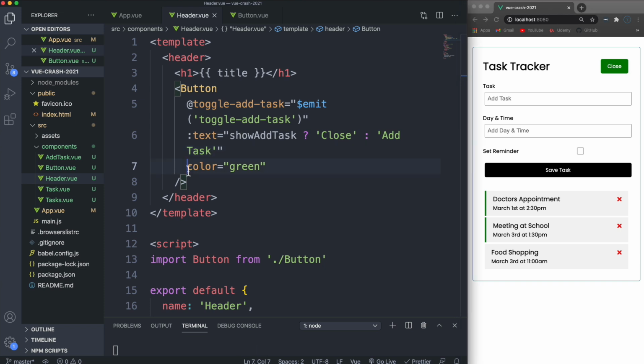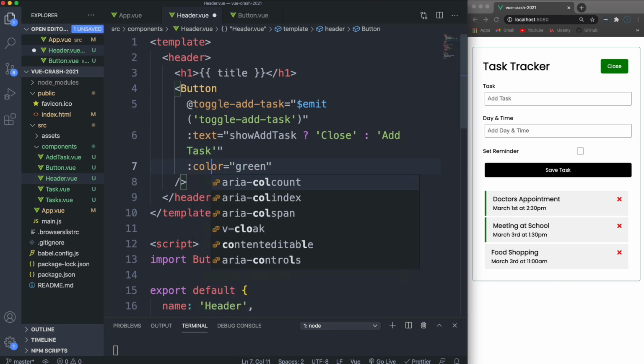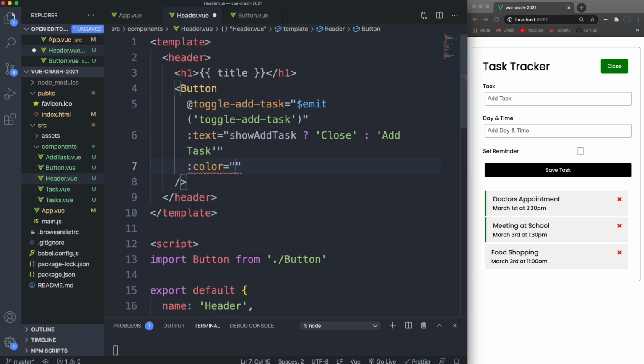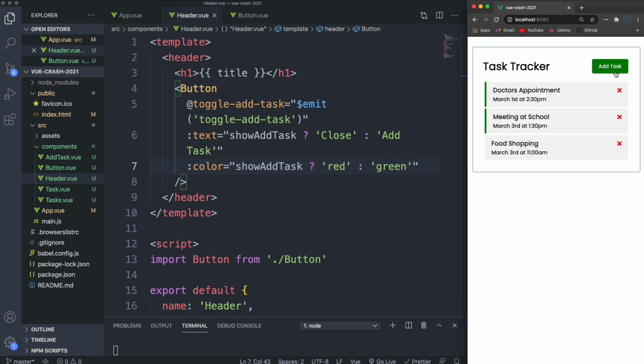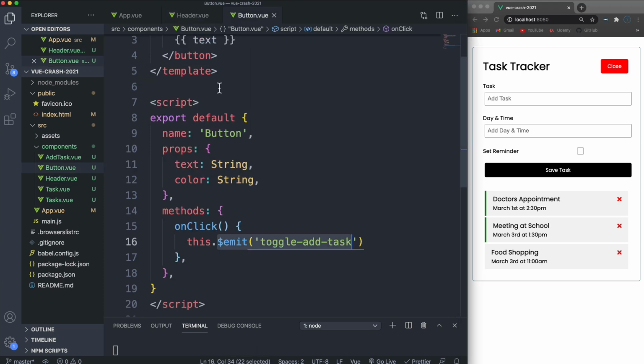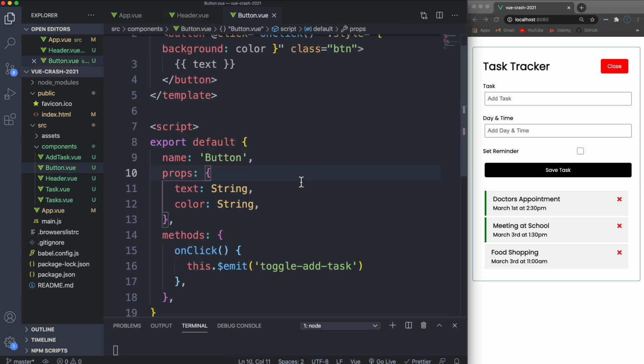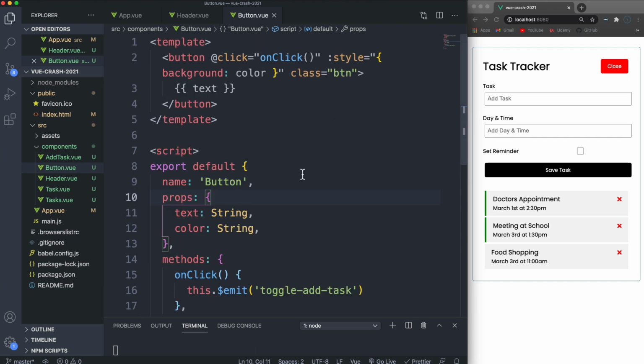Now we can do the same thing with the color, so let's make that a v-bind, and instead of just green, we'll say if show add task, then if it's shown, we want it to be red, else, then we want it to be green. Yeah. All right, now one thing I realize is in button, I want this to be reusable.